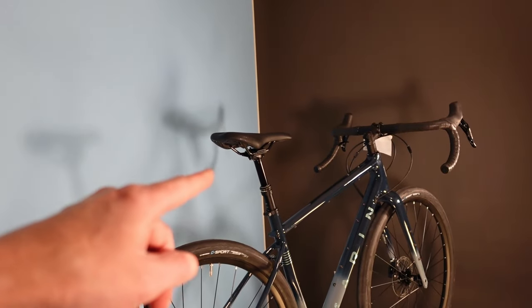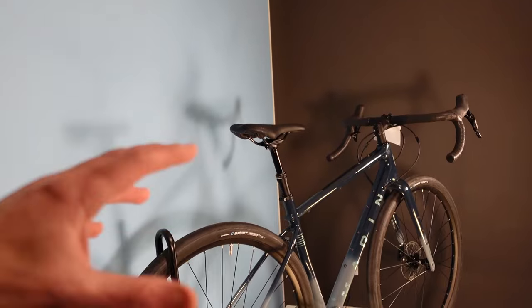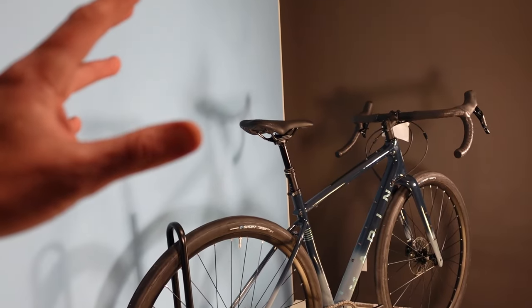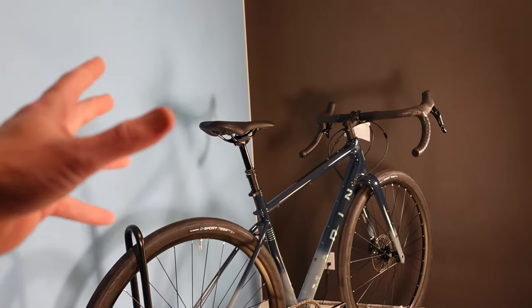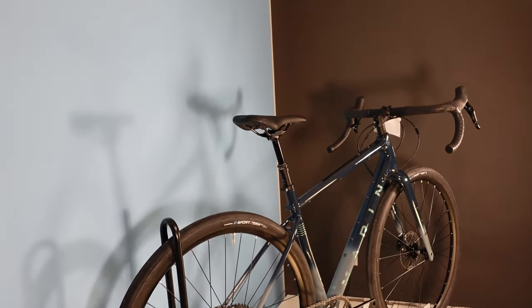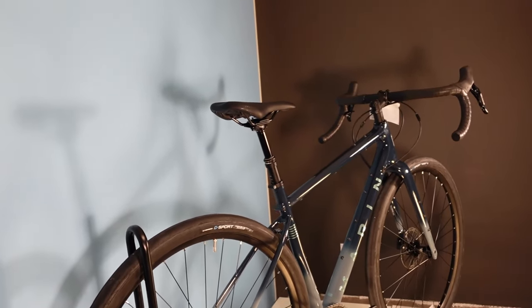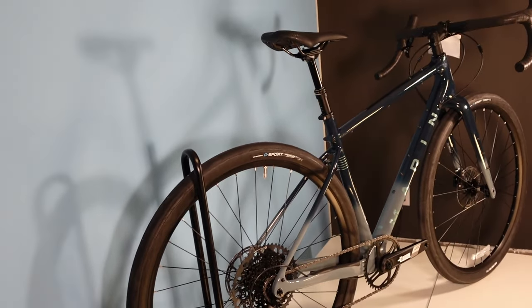When this bike first came out, it was noticeably more progressive than those other companies. So this is the advantage of Marin having been so far ahead of the game, is the fact that they can now be on their fifth or sixth with this identical frame design, yet it is absolutely up to date, nothing dated at all about the geometry, and there are some standout things as we talk about geometry on here.